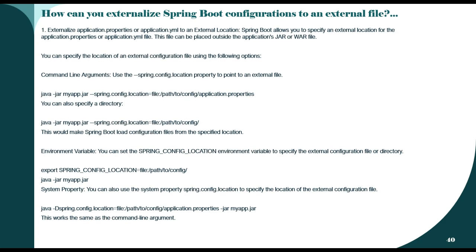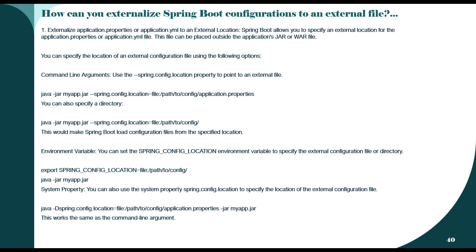Now, how do you do that? The first way is that you have the properties files. You define those according to your location, right? You can place that. Now, as I mentioned, we have command line arguments, or you can define the config location property to that external location, right? You give that under the Java jar file, and then in that particular location you can give the path to that particular property file, right?